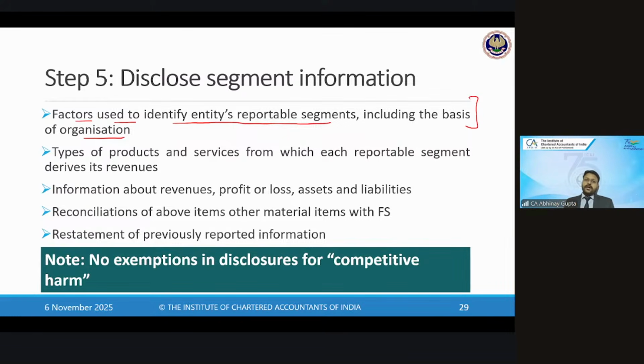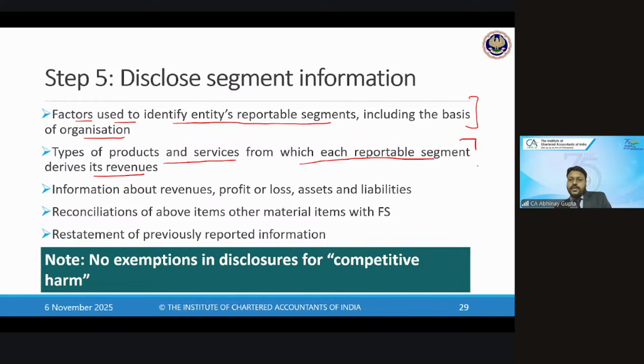Out of these 10, we have applied the threshold and reduced it to 7 where the threshold criteria are met. Now, these are the 7 reportable operating segments after the threshold criteria. But because 7 looked like a very large number of operating segments, management tried to find aggregation opportunities, and where the aggregation criteria were met, they reduced the 7 to 5. So finally, 5 is the number of operating segments which we are going to report in the financial statements. This entire process you need to disclose, and whatever conditions and factors you satisfied during your journey, you need to mention. Then the types of products and services from which each reportable segment derives its revenue.